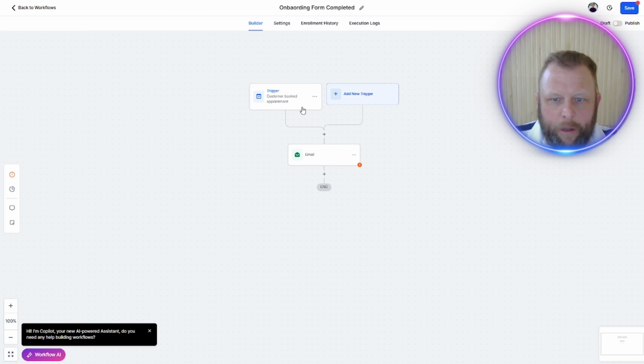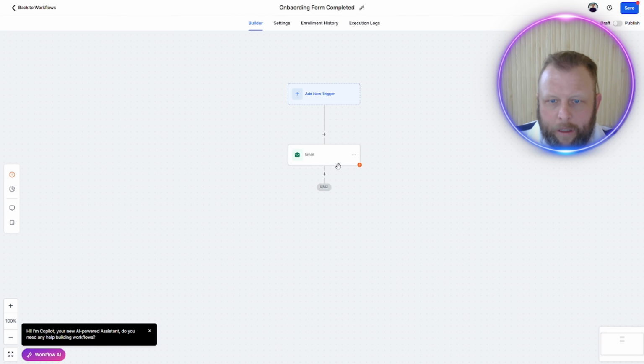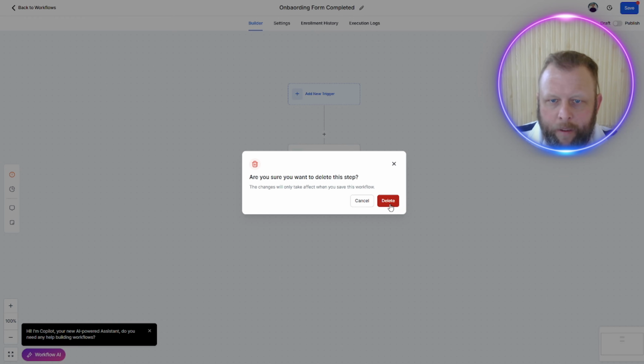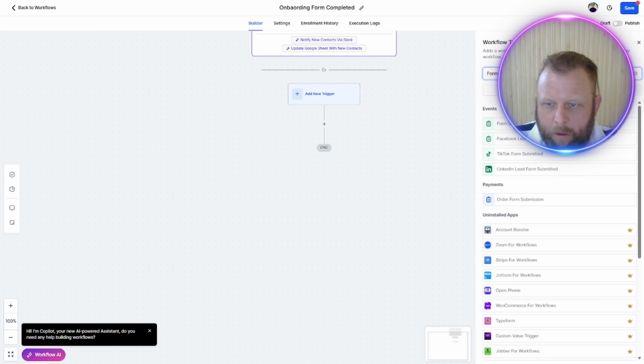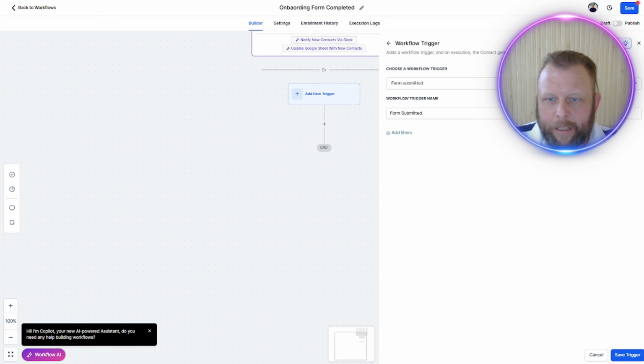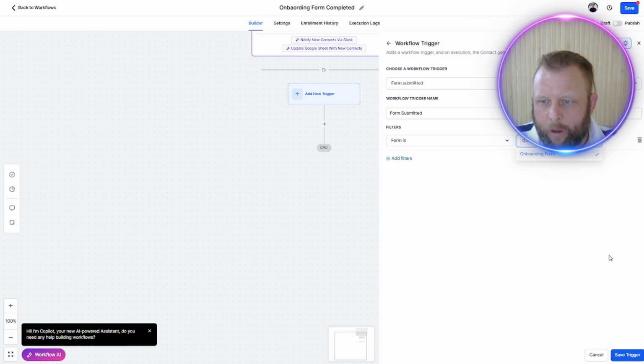So our trigger is going to be, I don't know why we have this in here, but delete that one. Delete that one. We are going to have form submitted, and our form, you can see, is the onboarding form.